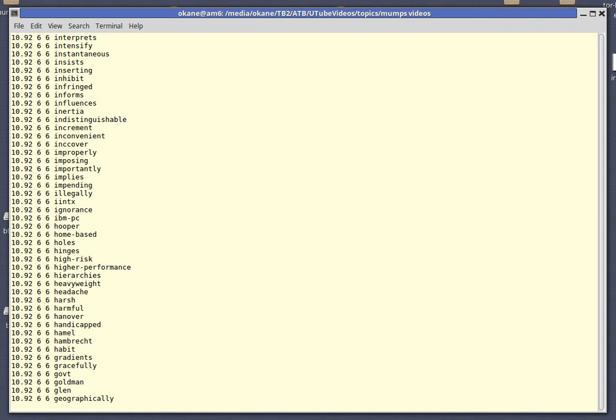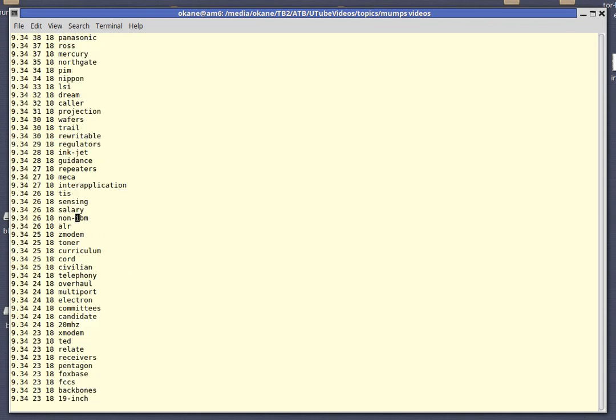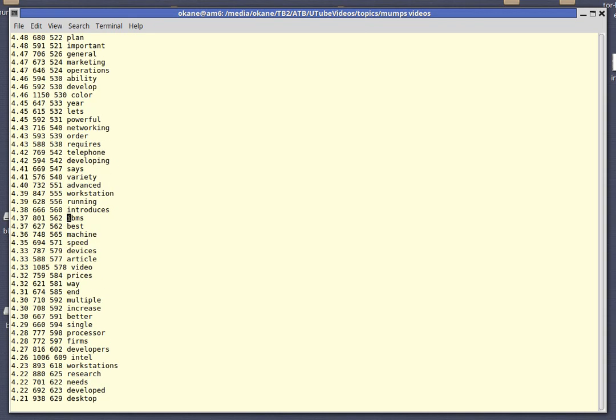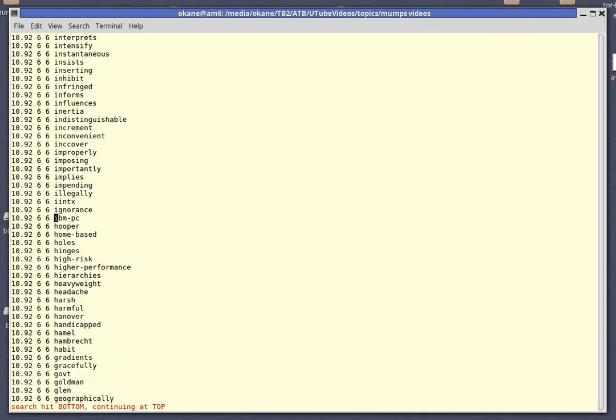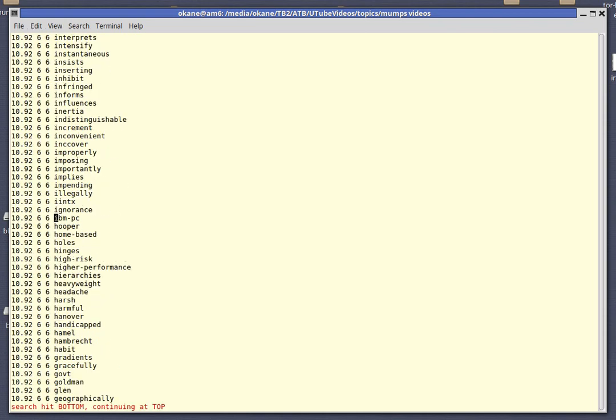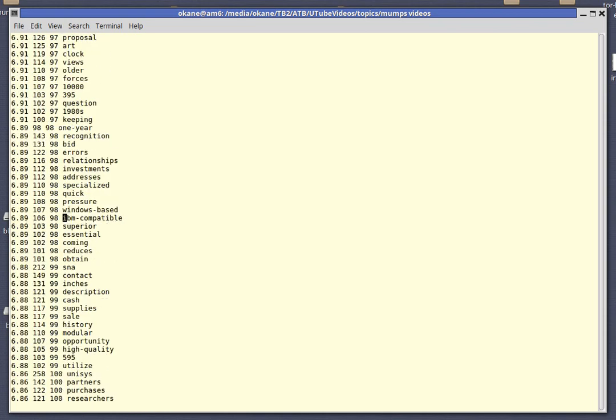IBM PC has a weight of, and there's non-IBM, IBM compatible. IBMs, we should have a plural. That was probably possessive, IBM apostrophe S. I pull apostrophes. So IBM itself is not in here. No, it got knocked out for frequency, I guess.